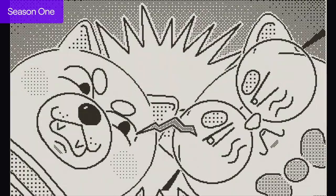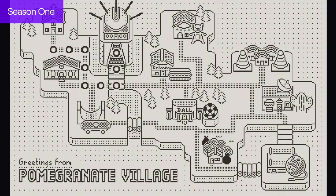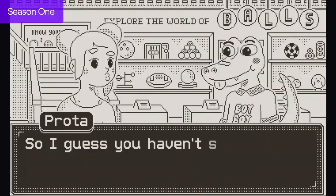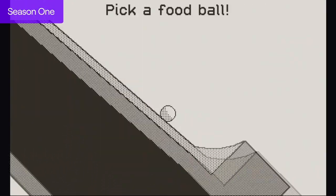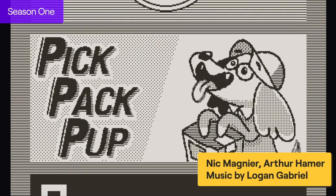Join the protagonist in a branching narrative adventure as she makes her way through the village on a quest to find her lost dog Minty and make it to the annual festival before day's end. Those look good. Pick Pack Pup.